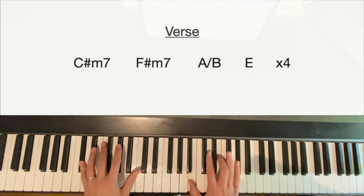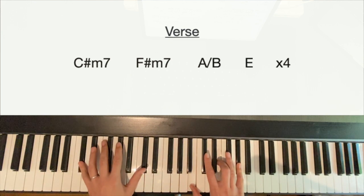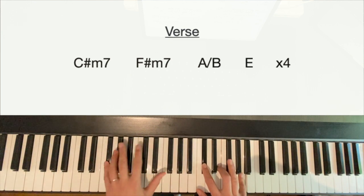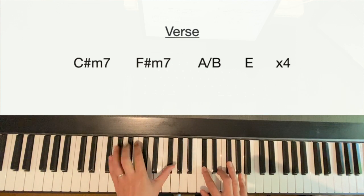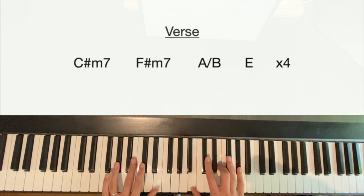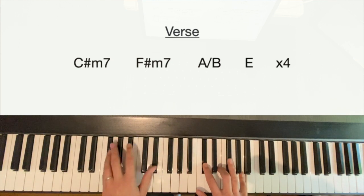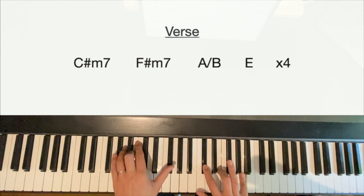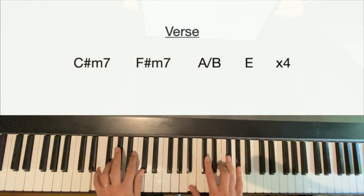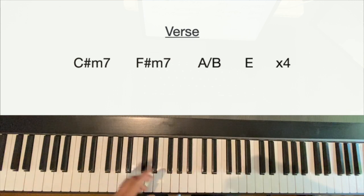Okay, so with the right hand, it's going to go 2, 3, 4, 1, 2, 3, and 4 E and a, 2, 3, and 4 E and a, 2, and 3, and 4 E and a, 2, 3 E and a, 4 and a, 1, 2, 3, and 4 E and a, 2, 3, and 4 E and a, 2, and 3, and 4 E and a, 2, 3, and a, 4, and a. And we repeat that through the second half of the verse.